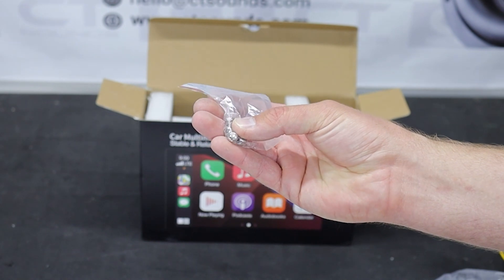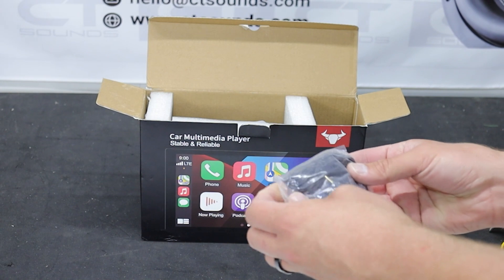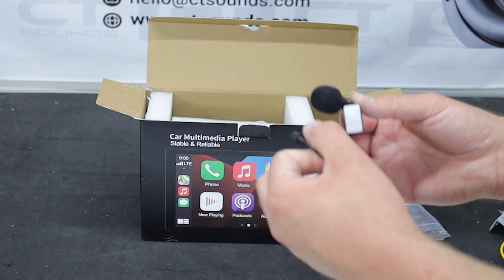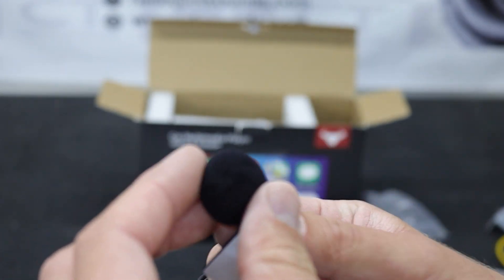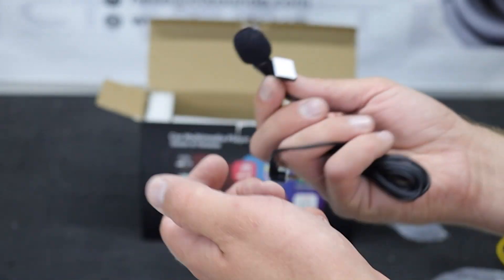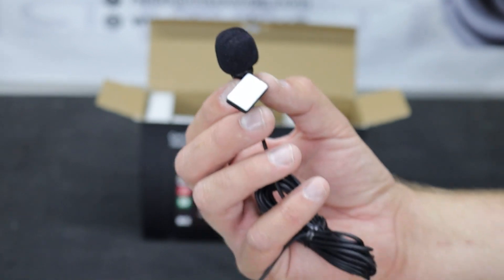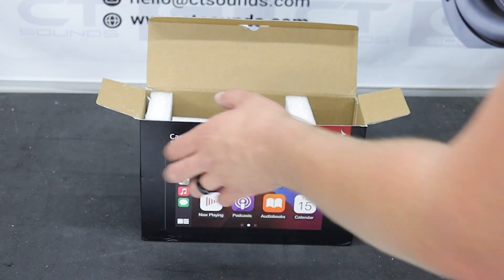Some bolts to mount it up — by the way, don't just throw these out because I actually did a stereo install recently where I got rid of them and ended up needing them. Now here's something different: this is a Bluetooth microphone, but look at this thing — it's gigantic. It's a fuzzball. Breaker breaker wall nine — it's huge. It's got some clamps and it just plugs in. I could use that as a shirt mic right here.